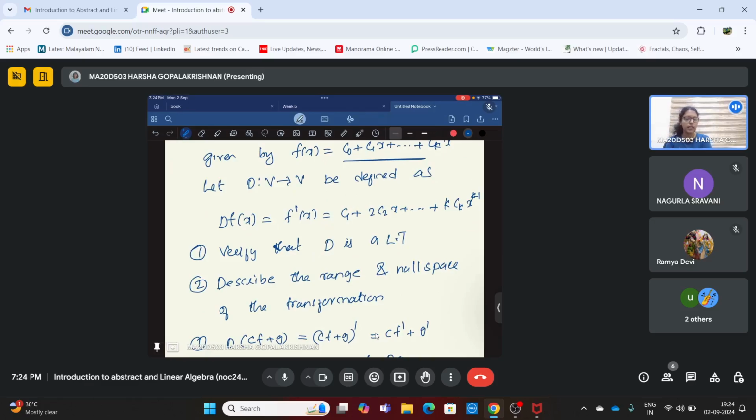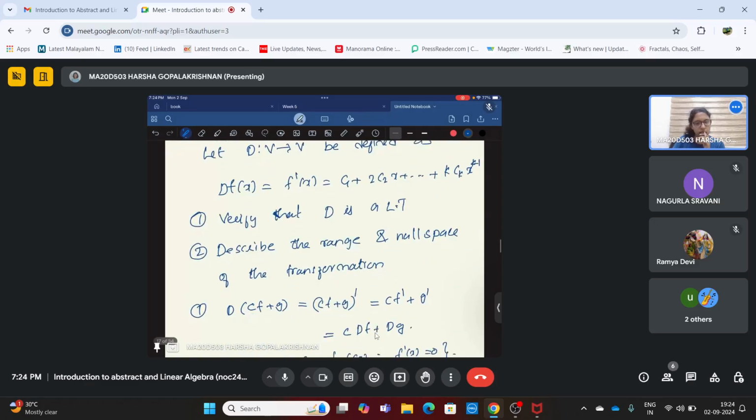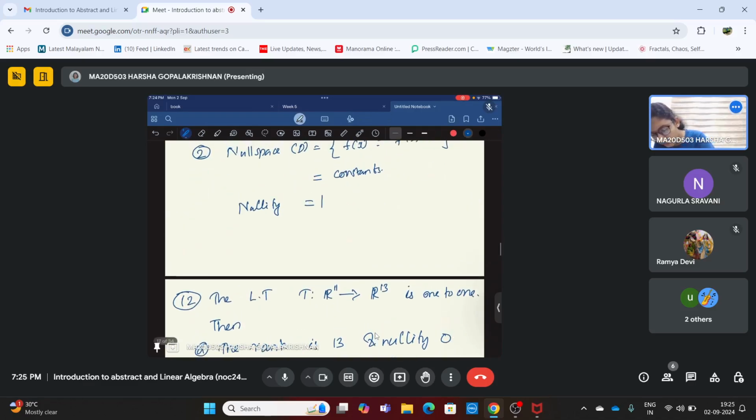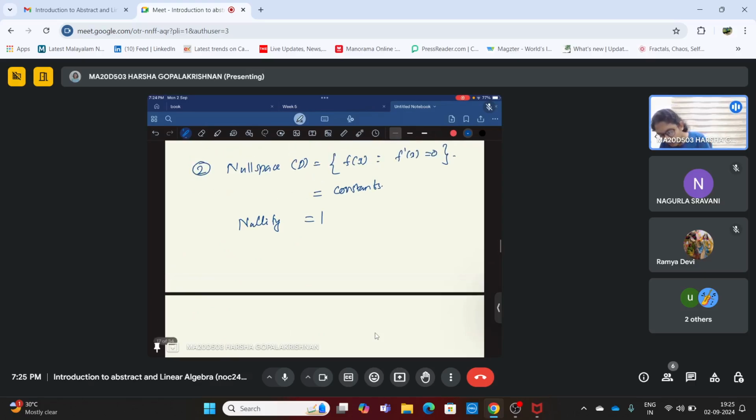Now the null space is fine. What is the range of the linear transformation? Can anyone guess? The map is from V to V, that means the set of all polynomials to the set of all polynomials, because you can see f'(x) is again going to be a polynomial, right? f is a polynomial, f' is a polynomial. So basically the range is actually the whole space. Let us see why. Let me take any element a0 + a1x + a2x^2 + ... + an x^n. This is an element from V, that means a polynomial.